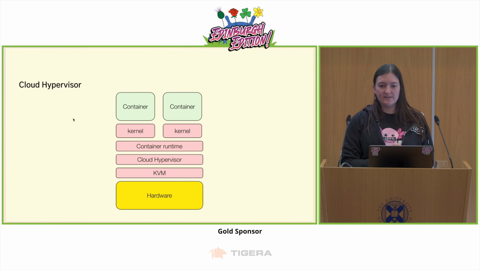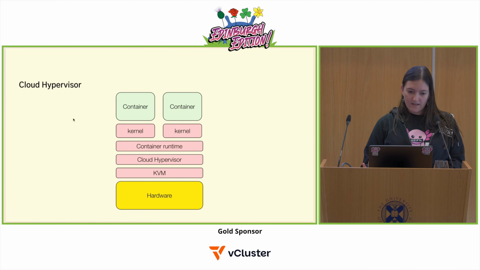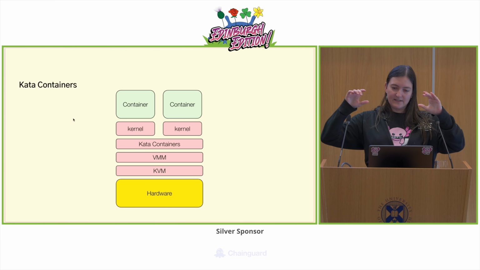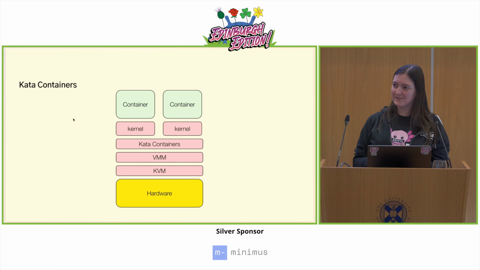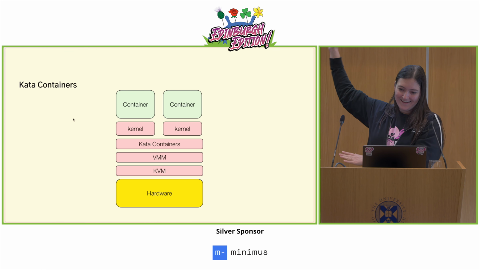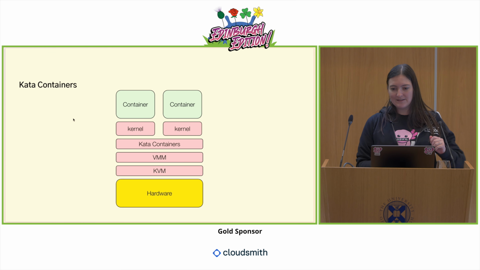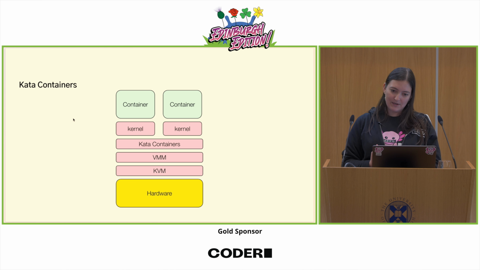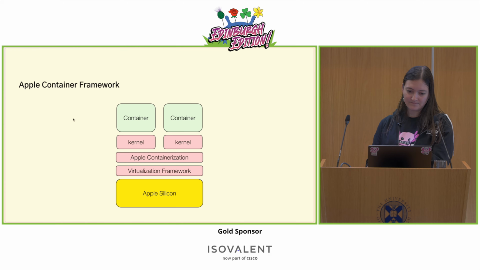Cloud Hypervisor is another VMM optimized for cloud-native workloads, backed by Intel, also runs on KVM. Next, we have Kata containers, this is the container runtime. So now you have to pick one of those other VMMs. There's also lots I don't have time to cover today, so those are all great too. And on top of those, you run Kata containers. This is a lightweight container runtime that lets you run OCI compliant containers, so the containers you have today, inside a micro VM. And then you run on top of those other layers.